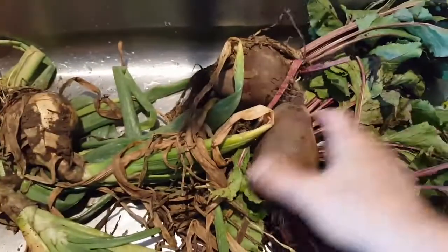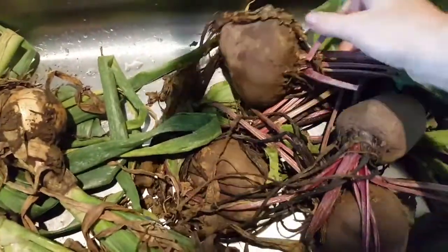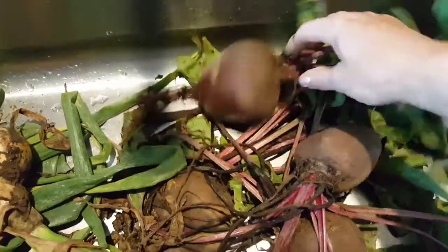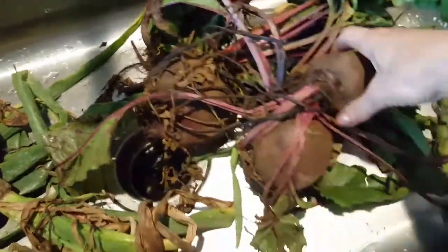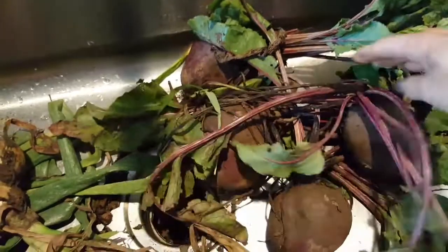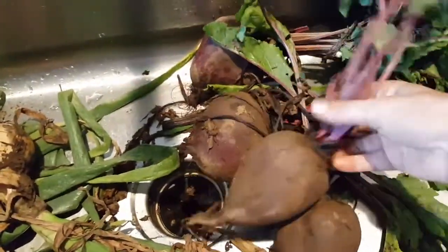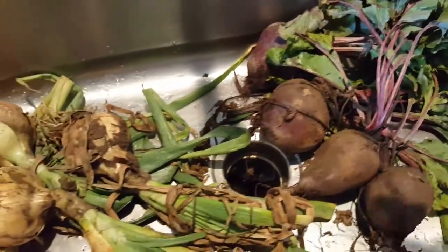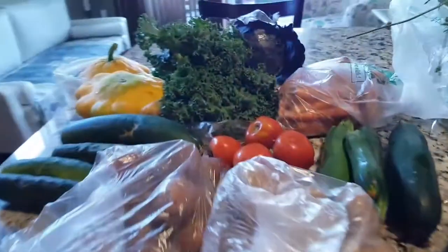And then I got more beets. I juiced the beets. I like roasting them in the oven. Put them in aluminum foil and roast them for about an hour, and then peel them and slice them up into salads when they're cooled down. I'll clean these up too because they're very dirty. Compost the scraps and then put those away. But that is CSA, is that everything? Yeah. So that is CSA number 6.